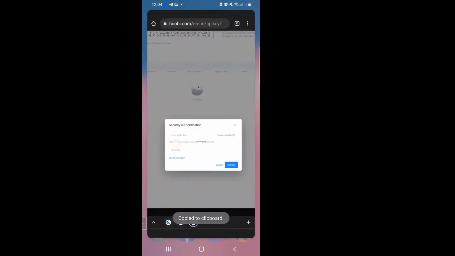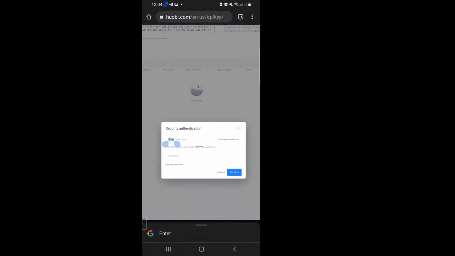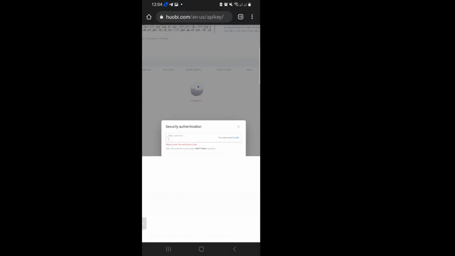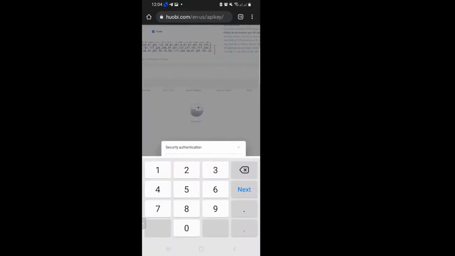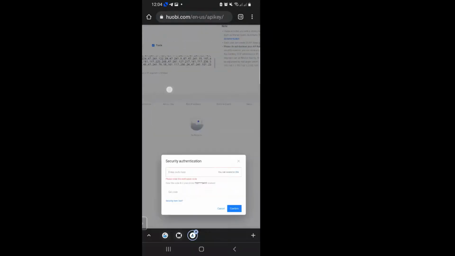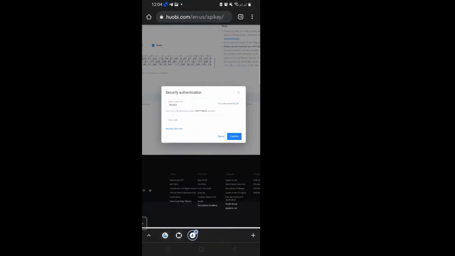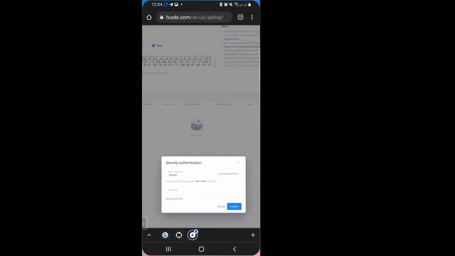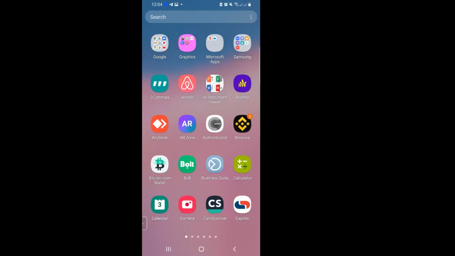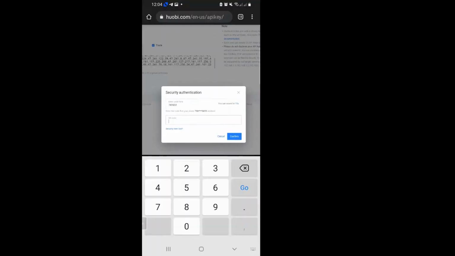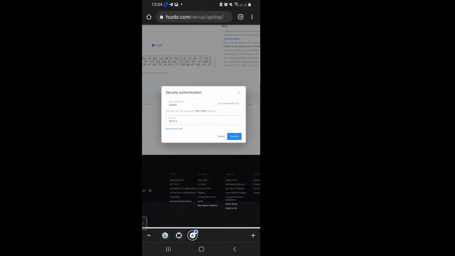Again, it depends what security options you have selected. It might be SMS and email. In my case, it's SMS and Google Authenticator. I paste that there, and then I get the one on my Google Authenticator. I paste that there, and I confirm.